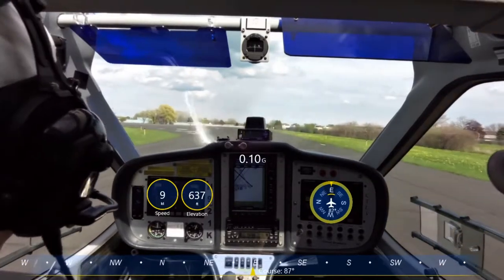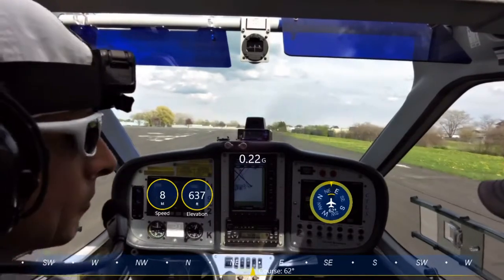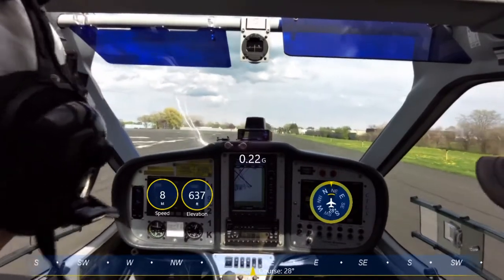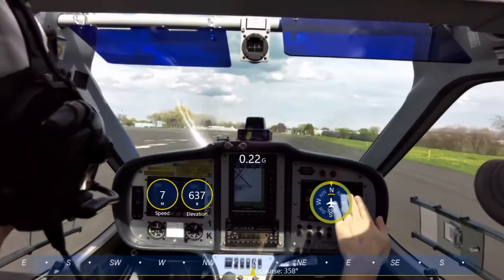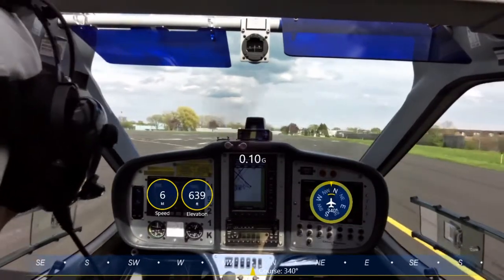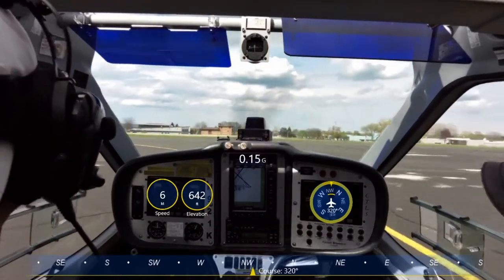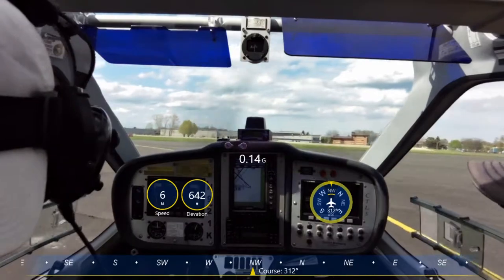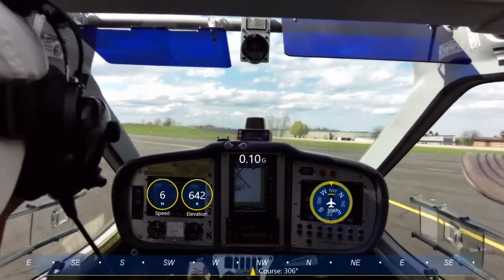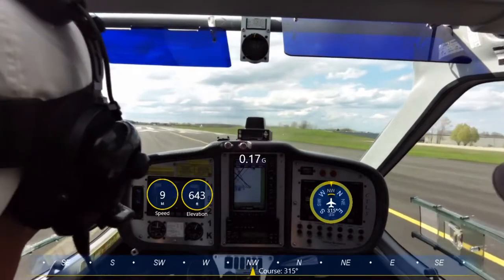All right, so we're rotating at 41. What you're going to do is come back enough, and you can start with it just slightly back like this. You're just going to rotate and get the nose off, and then you're going to hold that attitude, and she'll start flying when she's ready to go. We are a little heavier today with gas, so our pitch angle is going to be slightly lower. Do I want a little bit of left aileron as well for the wind? Yep.